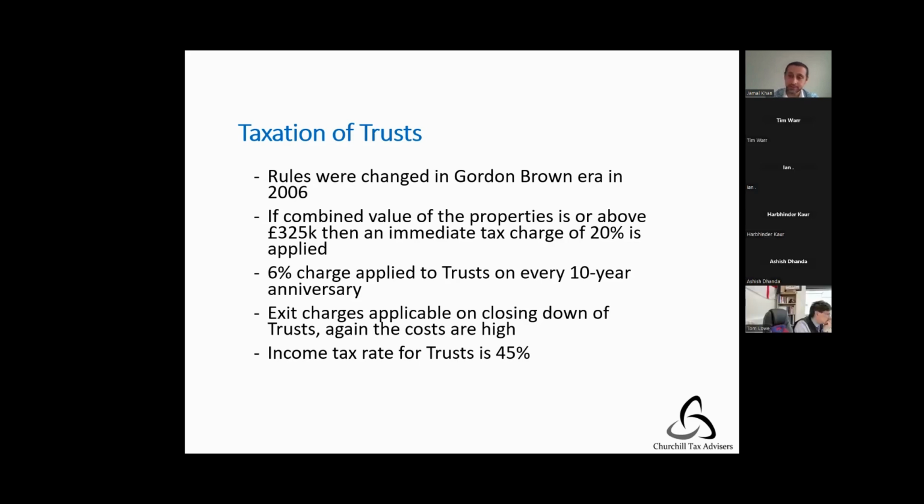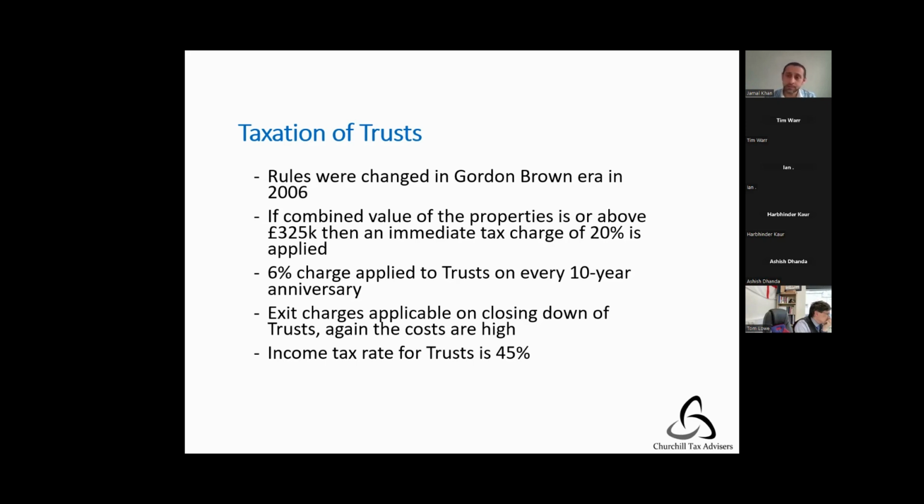And this guy that I'm talking about, as soon as he set up the trust, his biggest problem that he faced at that time was the 45% income tax that was payable on trust income. So there's no kind of minimum threshold. I think it's about £2,000, but this guy's income was in hundreds of thousands of pounds. So the minimum tax is 45%. That's applicable on the trust income, and you're not allowed to claim many expenses as a deduction.